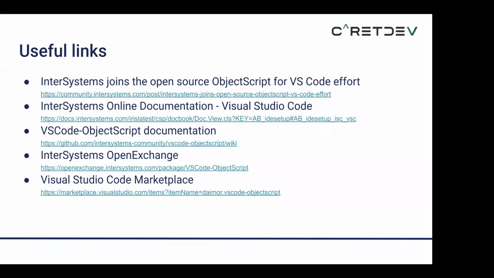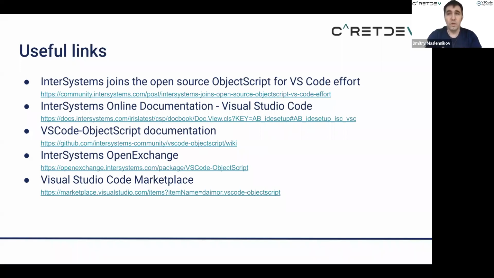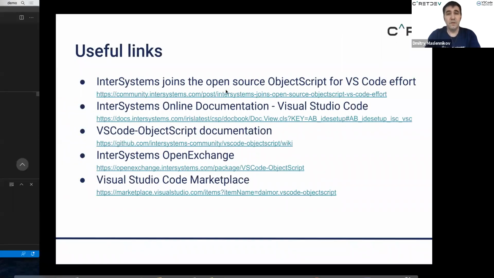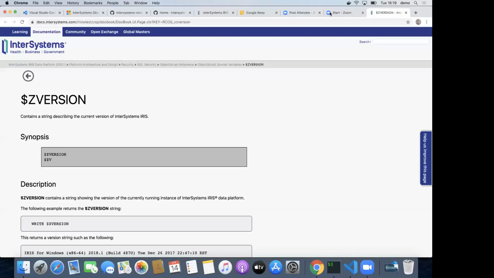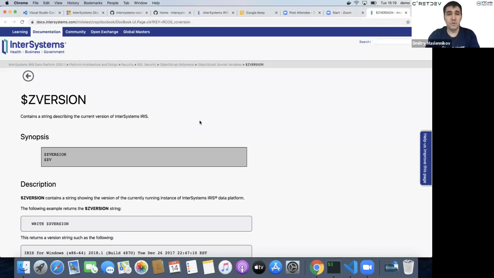On the InterSystems online documentation, there is already some small info about how to configure VSCode-ObjectScript. Our VSCode-ObjectScript wiki page is given here in the repository.